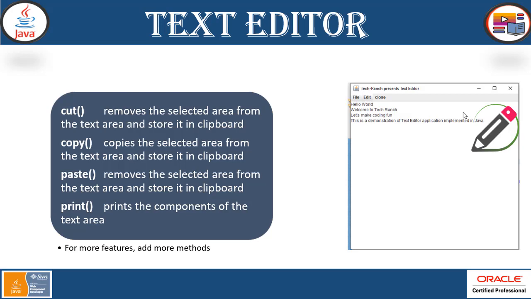The paste method pastes the clipboard content into the text area. The clipboard is basically nothing but a buffer, or a kind of temporary editor where we are going to paste and copy on a temporary basis. It's like random access memory, a kind of temporary memory. The print method will print the components of the text area.